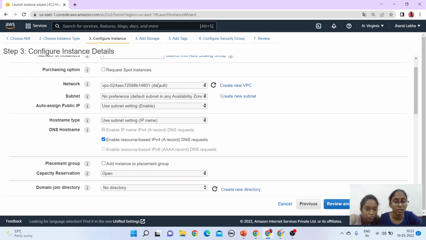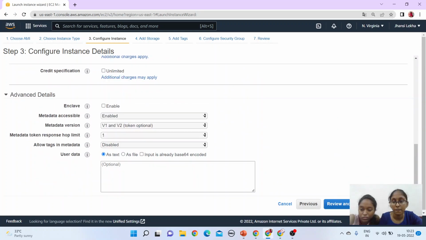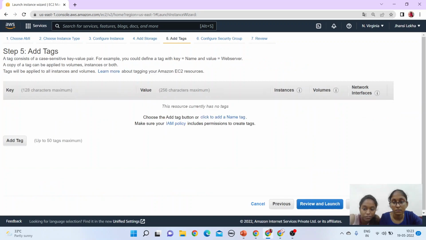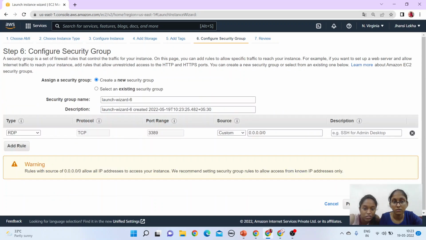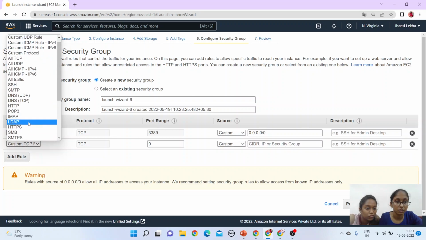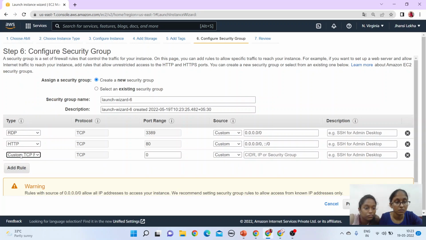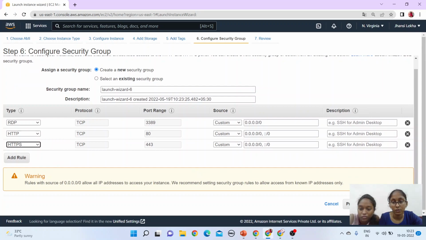This is left as default, as said earlier for the RDS and EC2 connection. The security group we need to give two types, HTTPS and another. But this launching takes a lot of time, so we'll go with the one we already did.